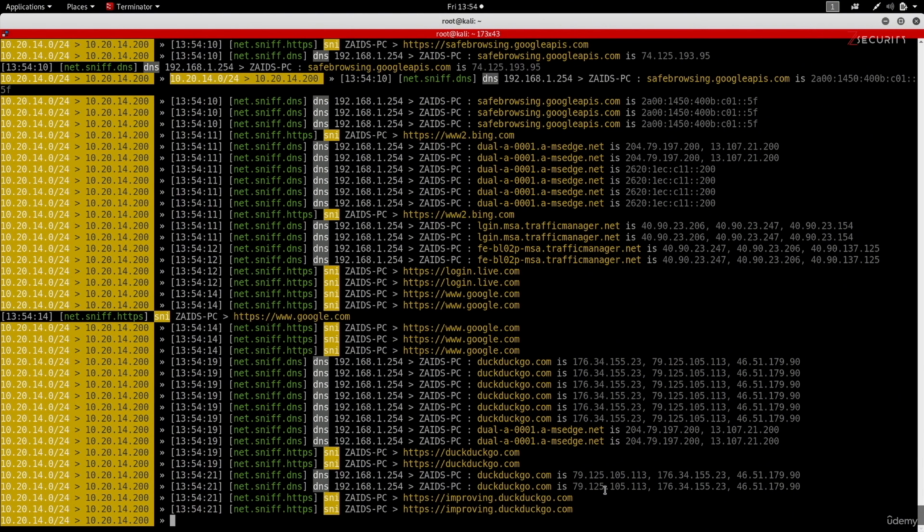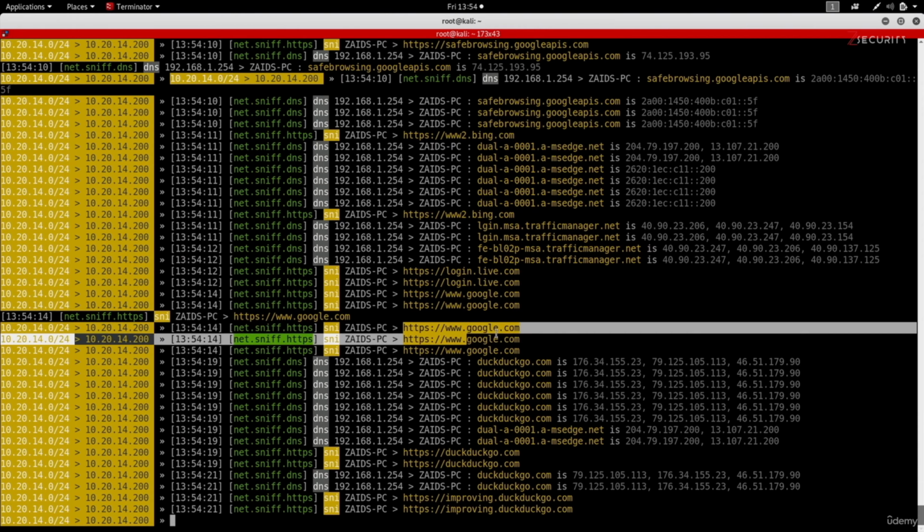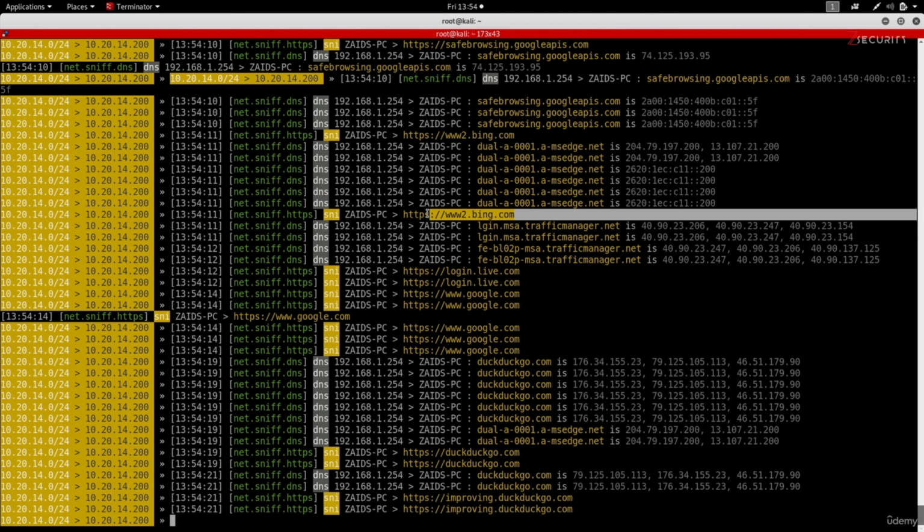So as you can see, we can still see that our target went to DuckDuckGo. We can still see that the target went to Google. We can see that the target went to Bing. So we can still see the domain names, but we can't see the data that gets sent because that will be encrypted with HTTPS. So there is still some data that the hacker is able to get.